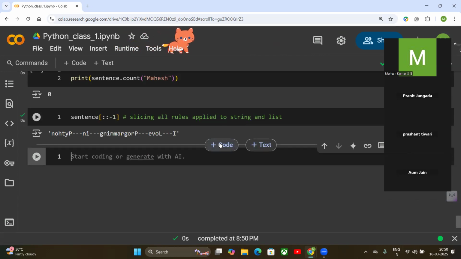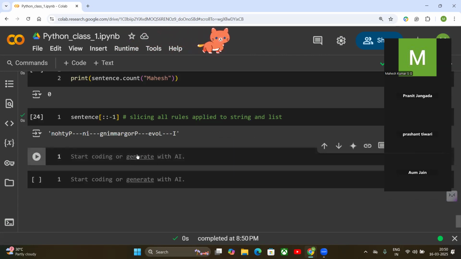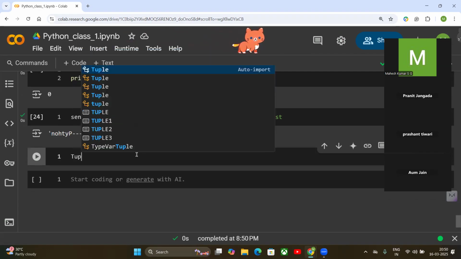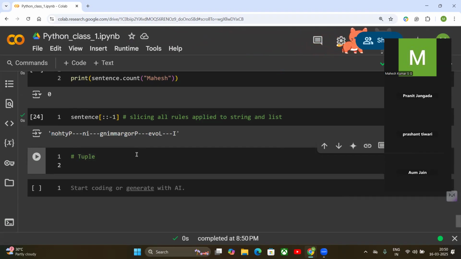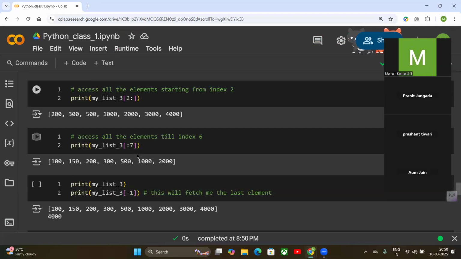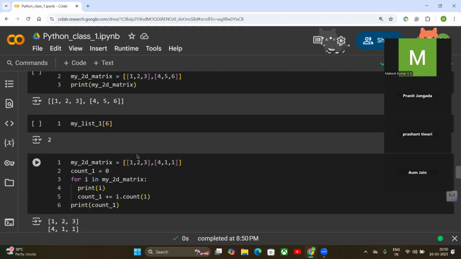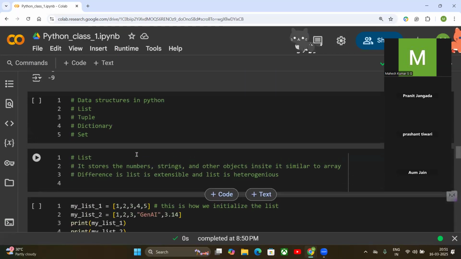Next thing which we are going to see is known as tuple. And one more thing, I think I haven't mentioned it while explaining the list.